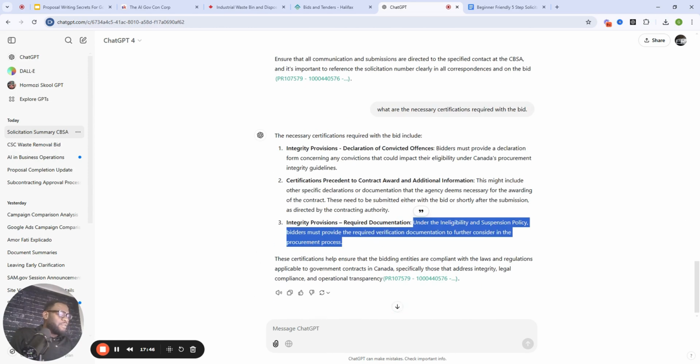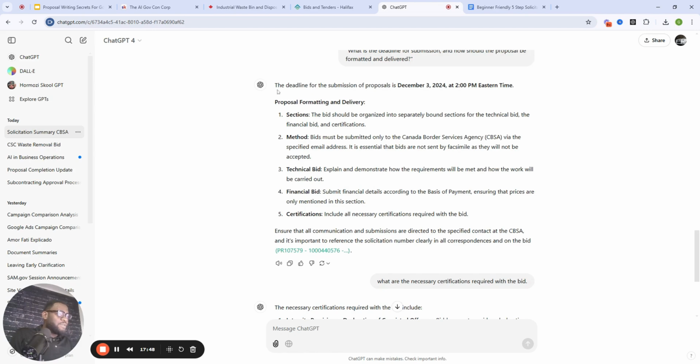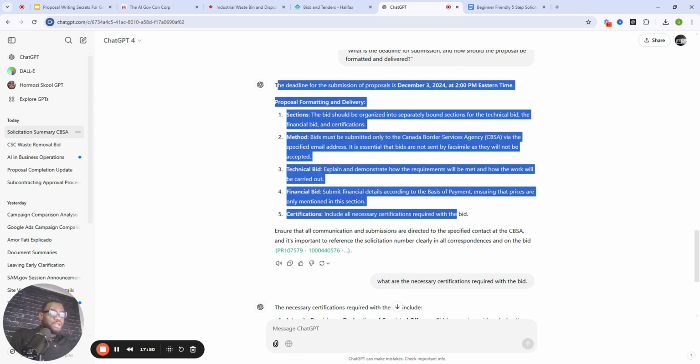Okay, nothing awfully specific. And guys, you see this information here? This is what you can actually begin to use to create your table of contents for your proposal. And from there on, you just need to build it out. So this was a really hard thing to do, to find the documents for the Canadian procurement, but we did it. We were able to do it.